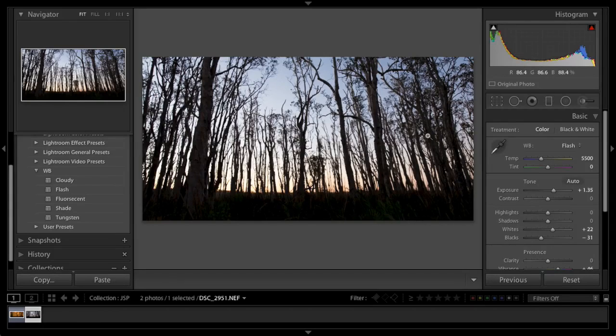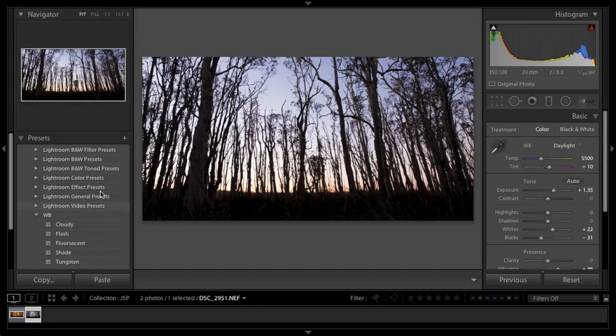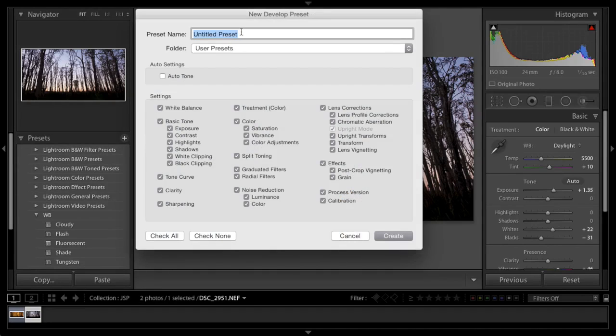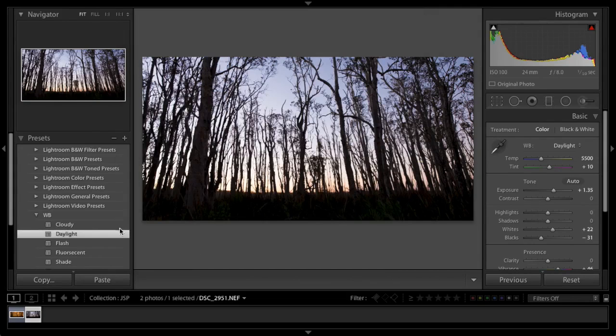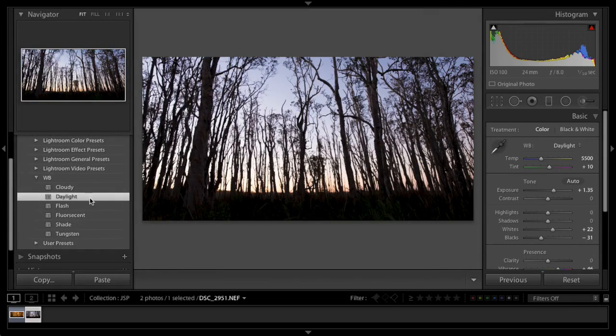I'll show you how to create one of those really quickly. So you do want to go to one of your RAW files, okay, guys? Then I'm going to go up here, and the one I need is daylight. I'm going to select daylight here, and go back over to my presets panel. I'm going to hit the plus button, and I'm just going to call this one daylight. Oh, look at that, got it done. And I'm going to put it in my white balance folder. Now, I'm going to tell Lightroom to check none. So I'm going to uncheck everything, and all I want to check is white balance. That's it. So all this preset is going to do is adjust to that daylight preset white balance. So I'm going to hit create, and you can see on the left-hand side I've now created the preset for just the daylight white balance, okay?